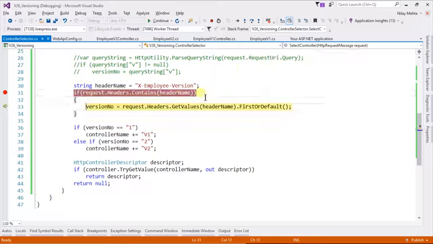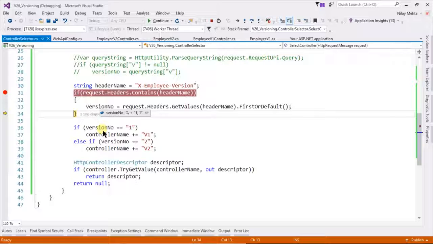Step into it. You can see that the version number is now 1, and after the statement it becomes 1,1 instead of 1. Because it received multiple headers of the same name, it returned the values comma separated, and the version becomes 1,1.